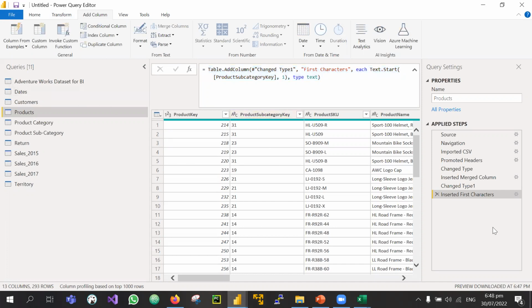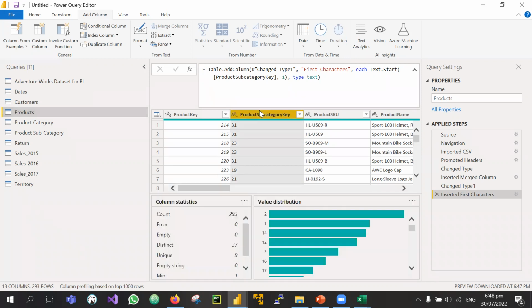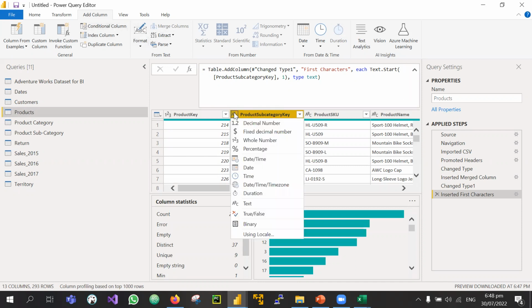Okay, so now you can see here that we have applied different steps, and these steps are added. Whatever transformation you apply here, so let's say I apply another transformation, I change the data type back to a whole number, so I can do it from here.